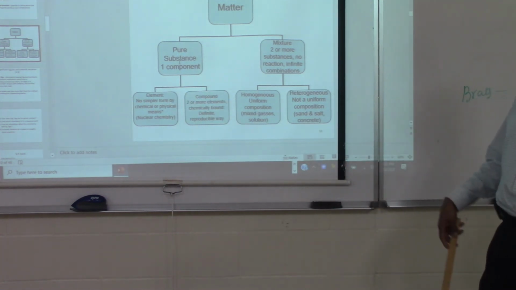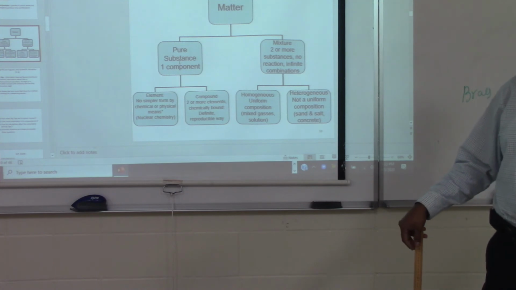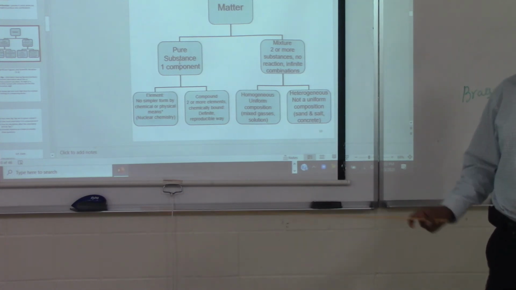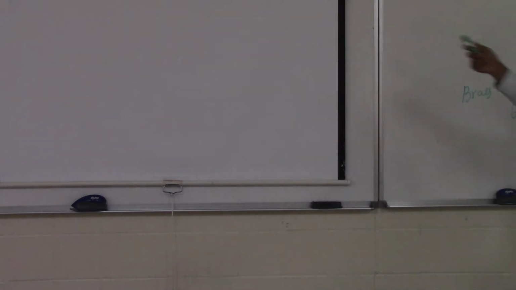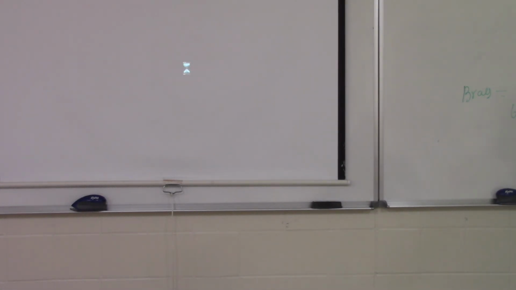A compound is a combination of two or more elements, but different elements. If it is the same element, it is called an element, if it is the same type of atom.